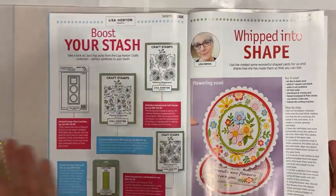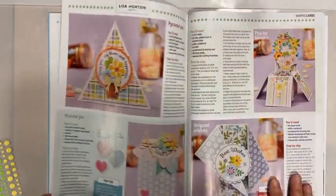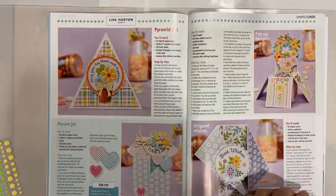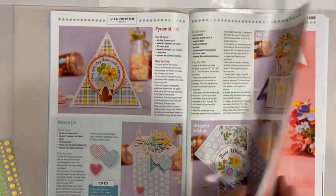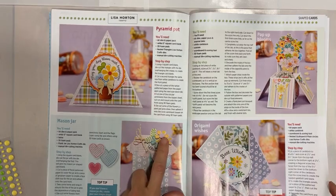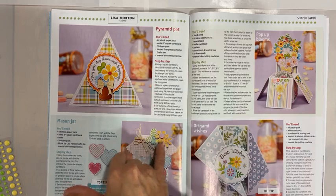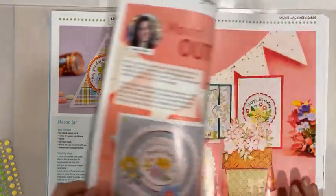And here, look, boost your stash. Give great ideas for extra things you can pop into your basket if you like. Again, more projects using the papers. This sample I've got to show you, and this one I've got to show you. And you can see here in the magazine, look at that there. I think it's fantastic. I think here, if you start looking at how it cuts the dies out of the paper and you get all the detail in it as well, love it.